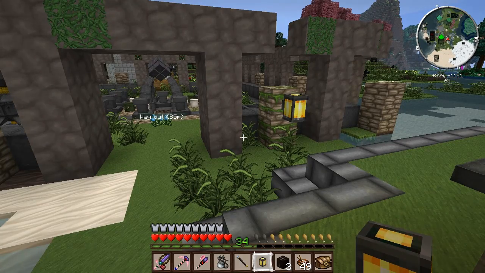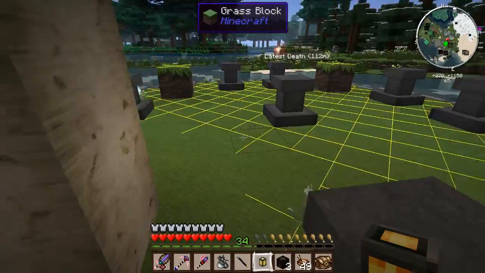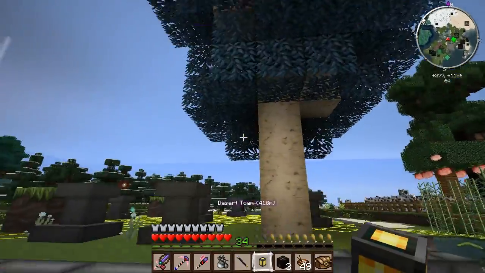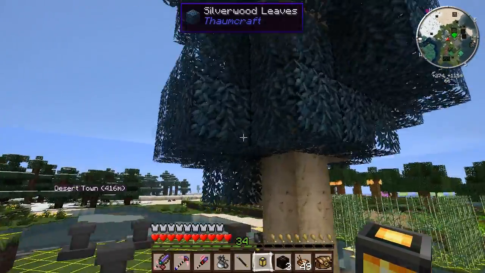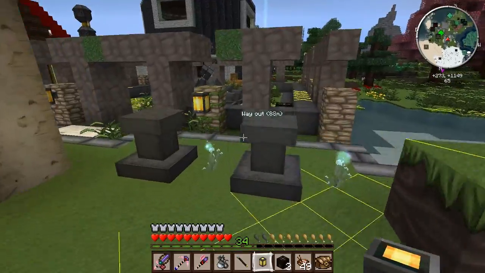Let's see how these things are working. So if I press F7, I can see the lighting grid, and eventually it should start moving things around. Oh, we got our first silverwood tree. Unfortunately, there's no node in it, so I'm gonna have to chop her down. Okay, well, I think this is a good place to end the episode.